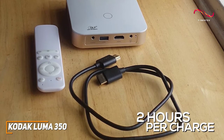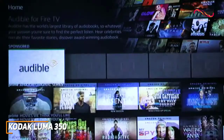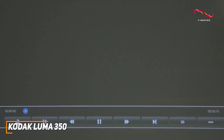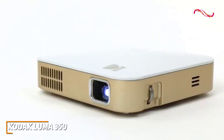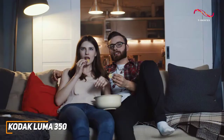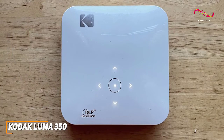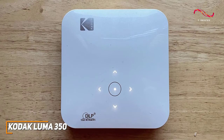option for frequent travelers. The projector utilizes digital light processing technology to produce around 200 lumens of brightness, a 3500:1 contrast ratio, and a maximum 854x480p resolution that generates a relatively crisp image, although the overall picture can have a slight color imbalance. It also supports playback of native 4K videos in 1080p, and while it doesn't upscale lower resolution videos, the picture quality is ideal for casual viewers who don't need the most detailed image.